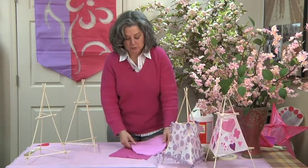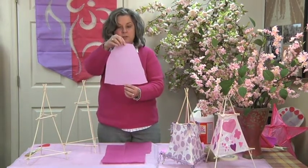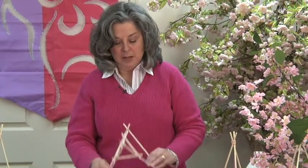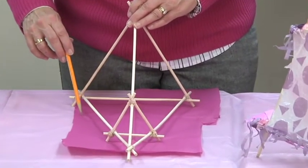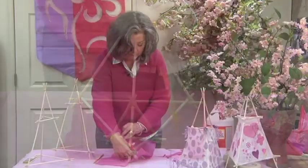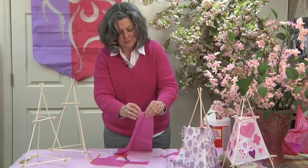Regular tissue paper is what we use. And we begin by cutting 3 triangles, or similar triangles, kind of like triangles with the tops cut off of them. To get the right size, the easiest thing to do is to take your base, lay it down, using a pencil, trace a rough triangle around the base. You want your triangle to be bigger so that you have room to glue the paper onto the wooden dowels. So as you see, the side is going to look something like this.